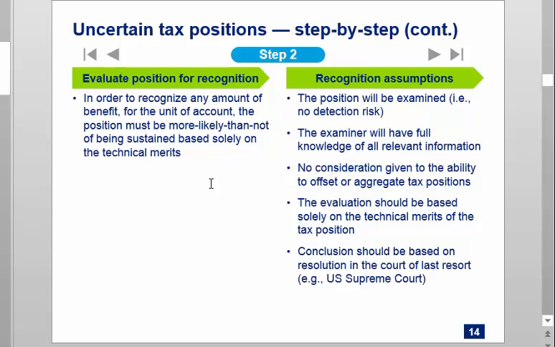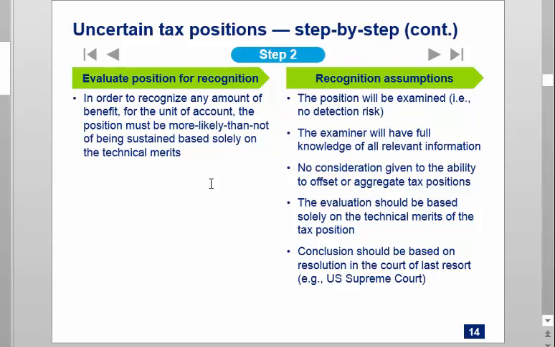But the important thing is you're supposed to assume that you're going to be audited and the tax authorities have full knowledge. That's not reality. Right? When Sui-Yen comes to Rumi and says, they tell me about your R&D credit, Rumi's going to be like, there's not much to say, man. We just do a lot of cool R&D. And so all the details behind that credit, like the fact that there's a lot of G&A in there, let's say, as an example, we're supposed to assume that the tax authority is going to know all that in order to make this conclusion.